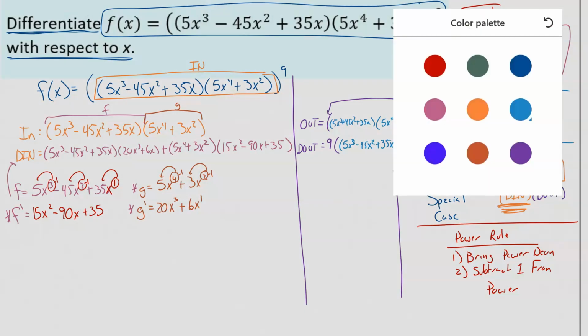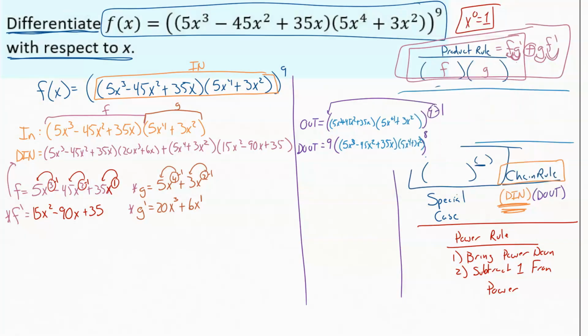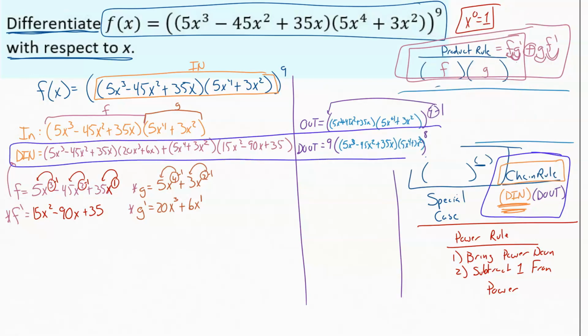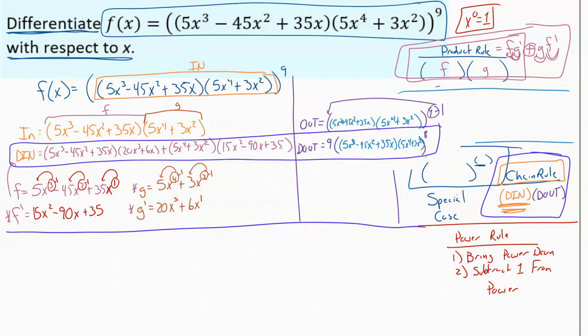So once you have that, now you have all the pieces you need to follow your chain rule recipe. You've got your D in, you've got your D out, and now you're just going to bring that all together at the bottom of your page here and hope that you've got enough room. Some of these that they make you do are ridiculously long. It's just a battle of wills. But it's just about putting the right pieces in the right places. Break it into bite-sized chunks.